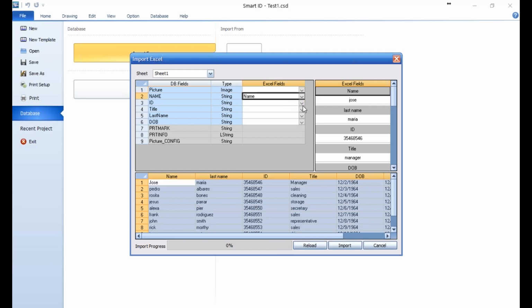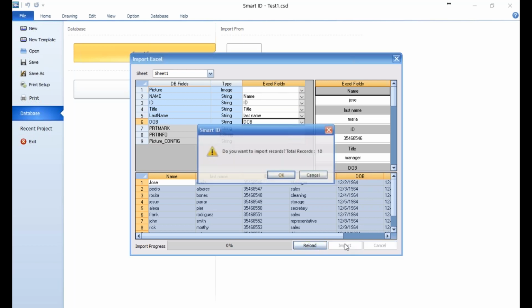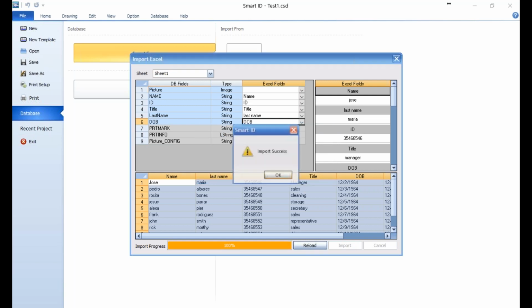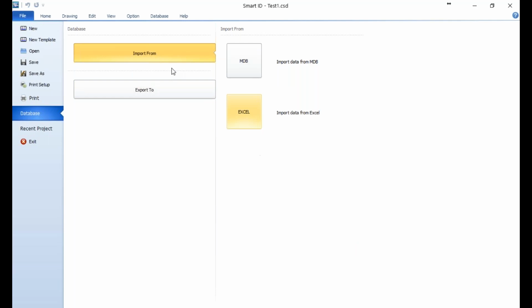Name, I have the ID, got the title, last name, date of birth. Okay, and I can just click on import. Yes, I already imported my records.